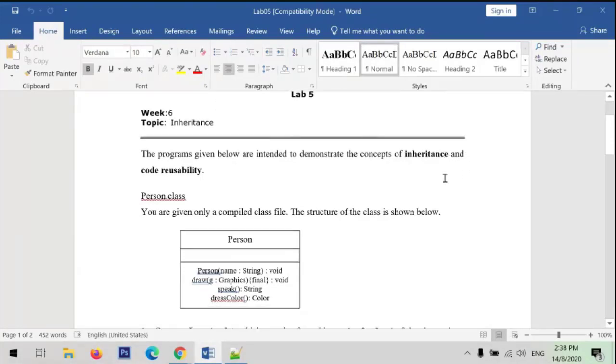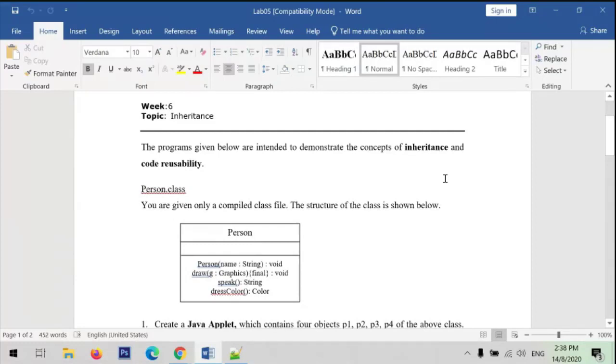So what is meant by inheritance? Look at the keyword inheritance. That means this is inherited. Inherited from where? From parents to child, child to grandchild. For example, you have the properties of your father, so your father's properties you can use.